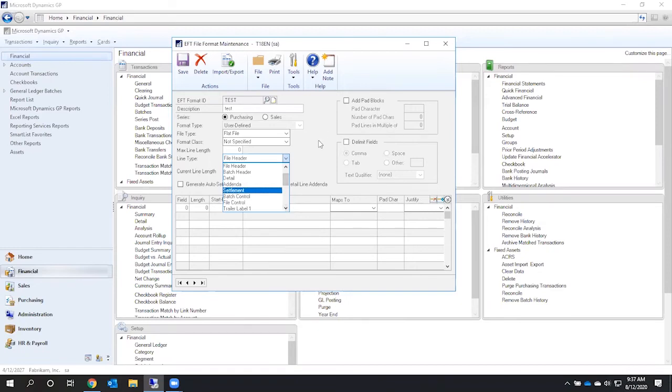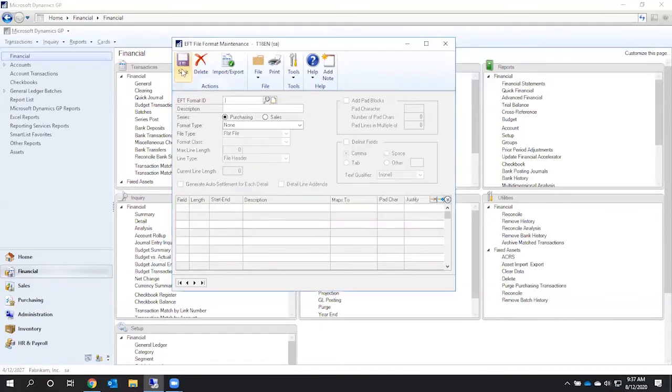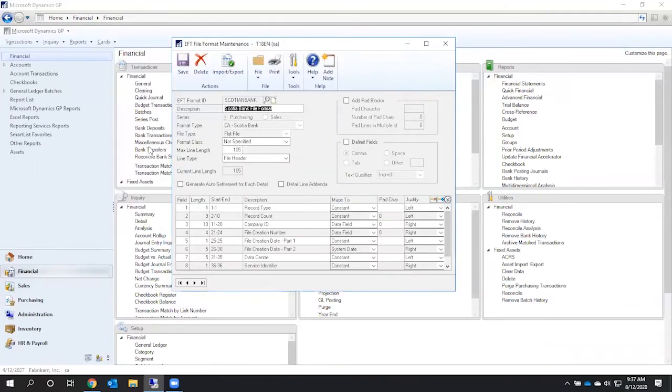Having said that, I'm going to go to some predefined information that I have here just to move ahead with the webinar. So I already have a predefined format. Okay, let me tell you something.